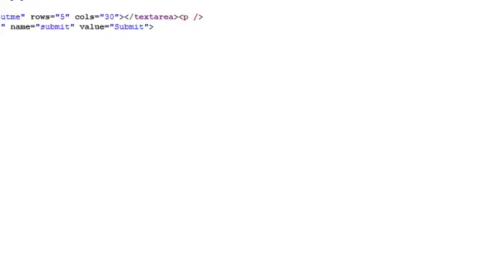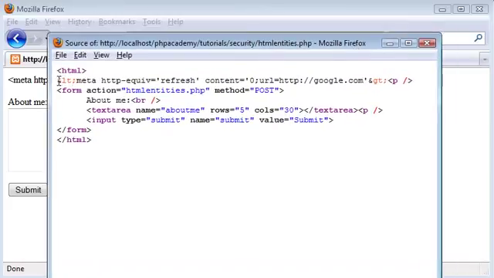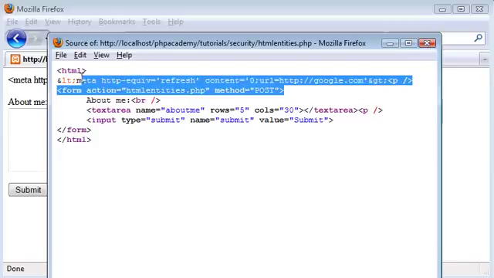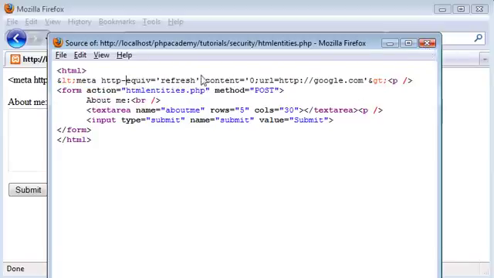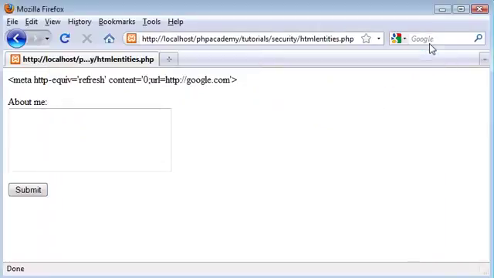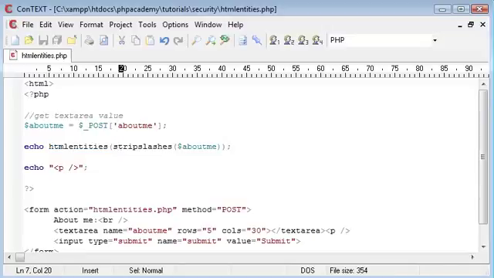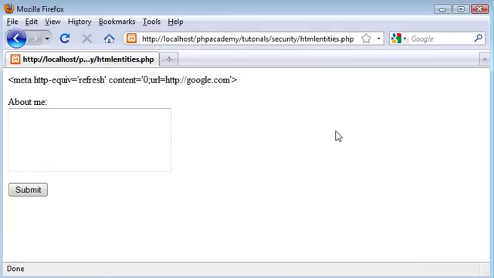So if we press view page source, just cut this down a bit, you can see that we've got little symbols here for each thing we're using. So instead of having it as actual code inside the script itself, inside our page, it's showing it as data that we're going to display to the user. So this is a really useful function if you're submitting data through a browser that could be displayed. You might be submitting data that's going into a database and then being displayed on a page. This would be equally as useful if you're taking data from a database of this sort. Then it's still a potential security risk.